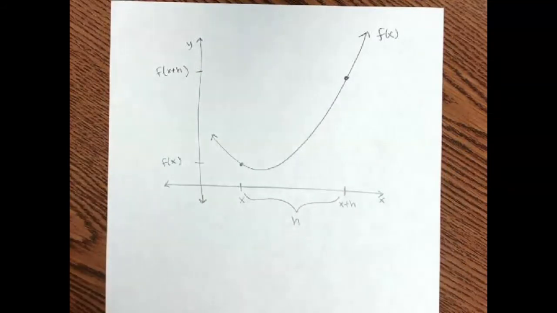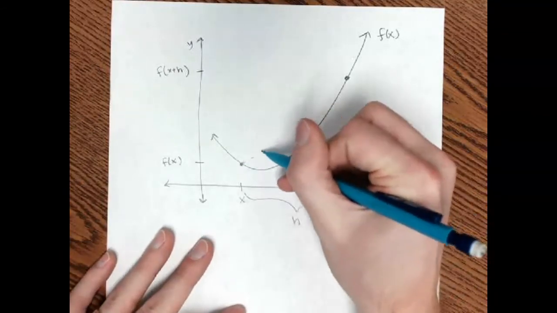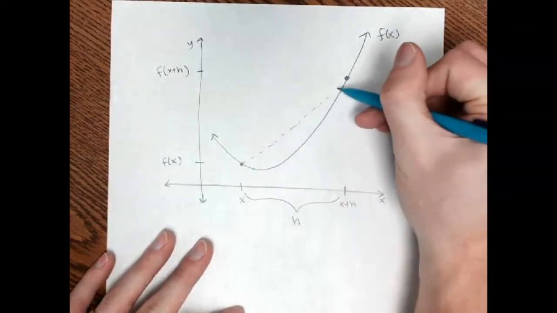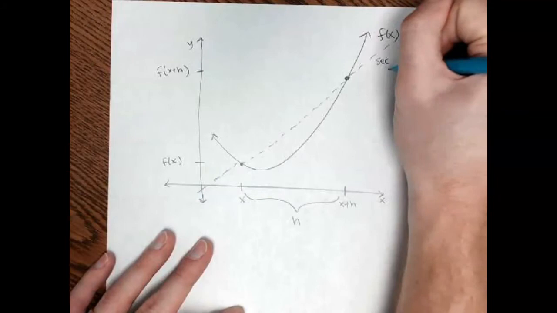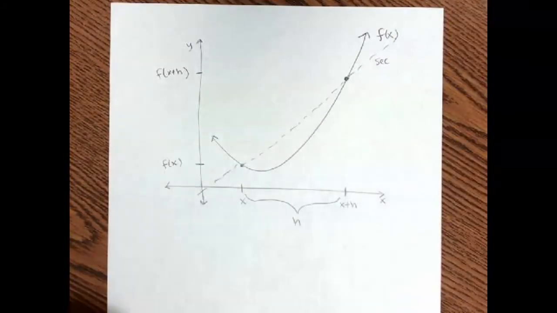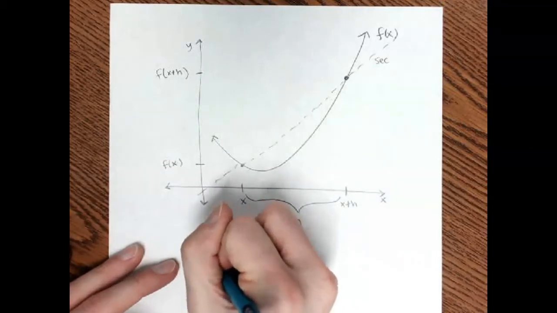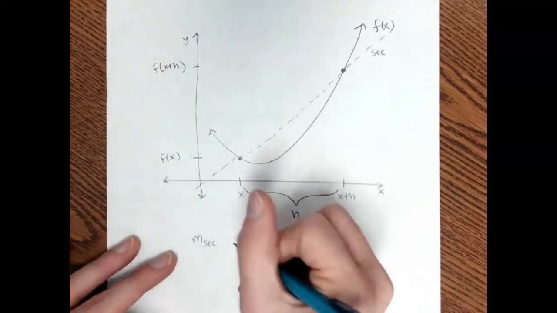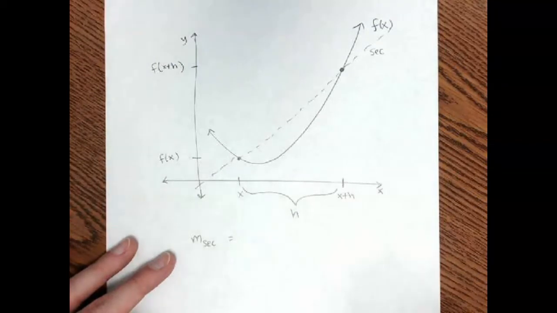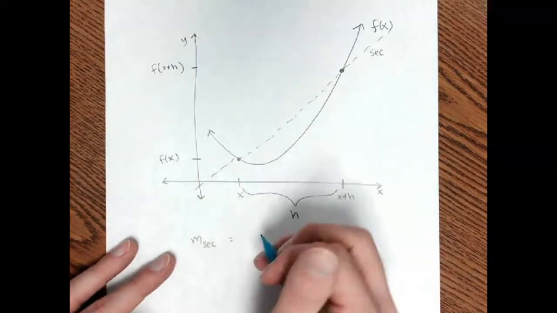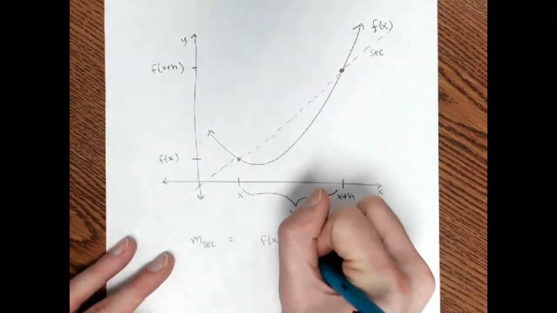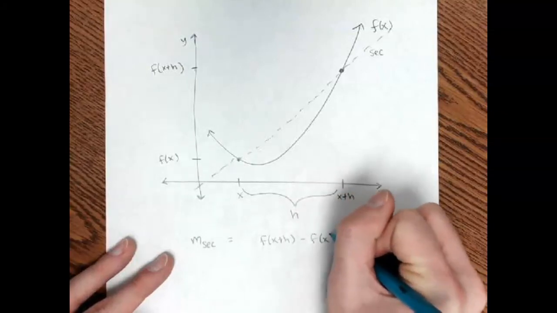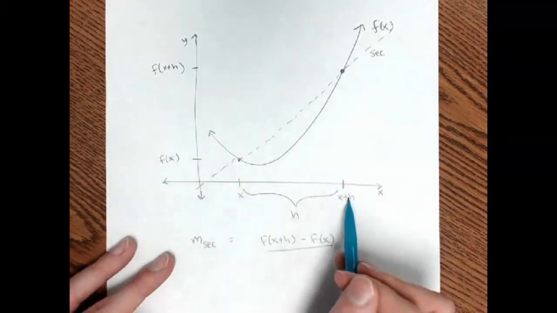Now, I know if I have these 2 points, they're arbitrary now, that's okay. But I know if I have these 2 points, I could find the secant slope between them. Right? And right here you'd have your secant line, and you could find the slope of that secant line. That's great. Here's how you would do it, right? Your secant slope. See if I'm still on the screen. I think so. Cool. It's just your change in y over your change in x, rise over run. So you'd have y2 minus y1 minus f of x over x2 minus x1.